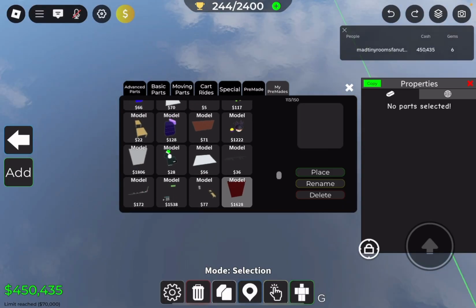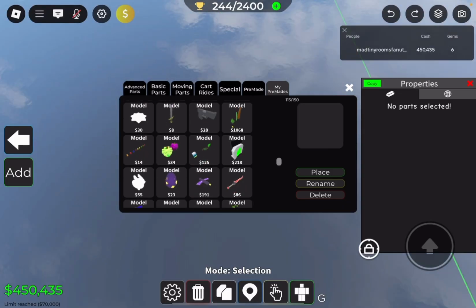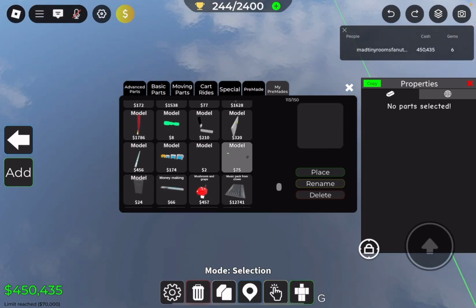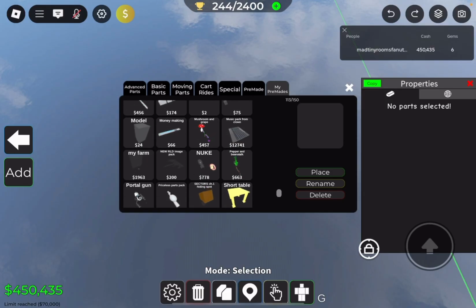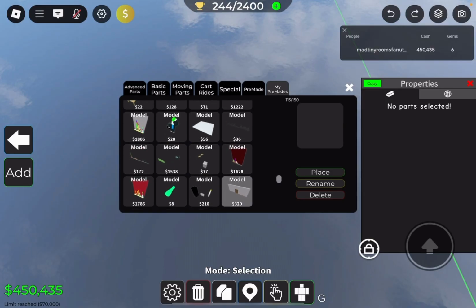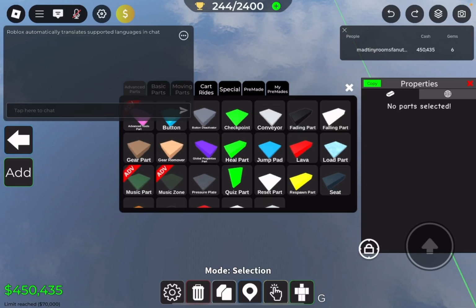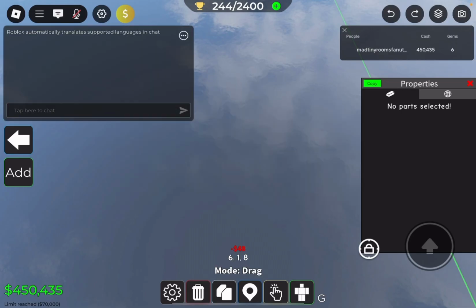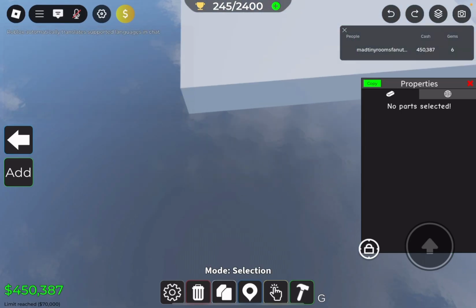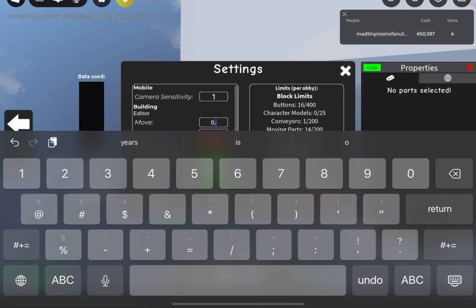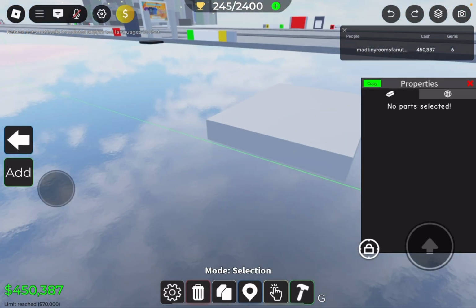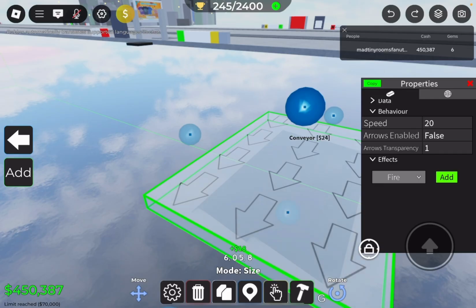Now, for my next trick, place down a conveyor. We're going to make something I like to call an animation starter. Set your move to 0.5.